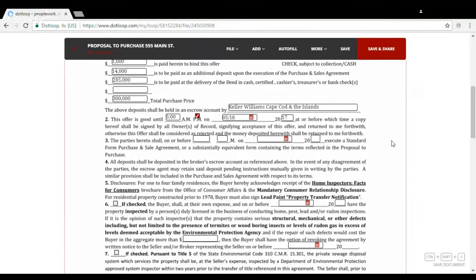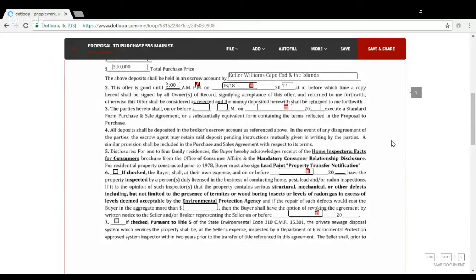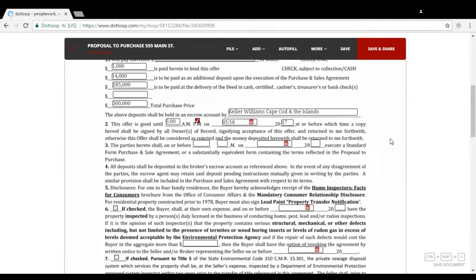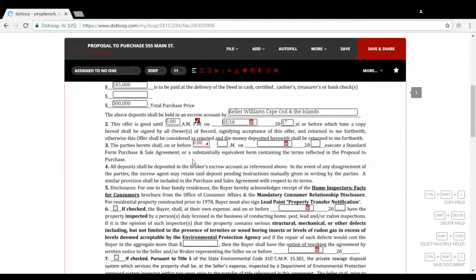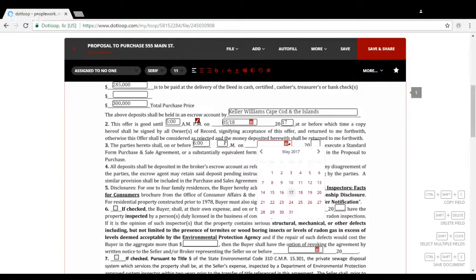Anyway, so now the next thing that we have to do is, if this was accepted tomorrow, when are we going to do the purchase and sale agreement? Well, we're going to do it within 2 weeks, 14 days. And I like to give myself until 6 o'clock to execute a purchase and sale. Sometimes, if you know the attorney you're going to be working with might be difficult to get things done in a timely fashion, you might want to make that later in the day just so you're not rushing to get a purchase and sale agreement signed. But for our purposes, we'll just say we're going to sign that purchase and sale agreement by 6 o'clock p.m. and we're going to do it 2 weeks from the date of the accepted offer.